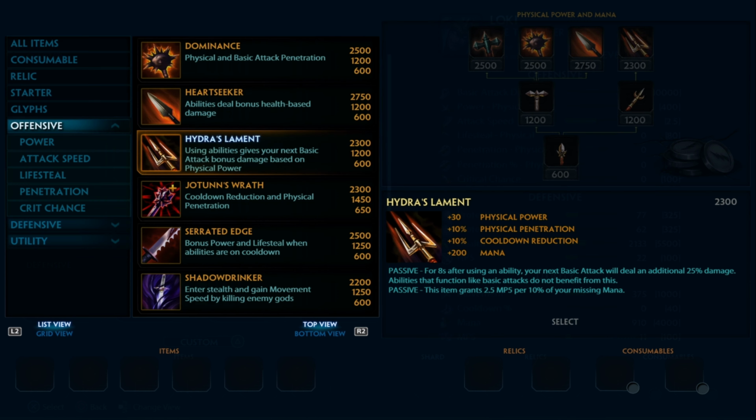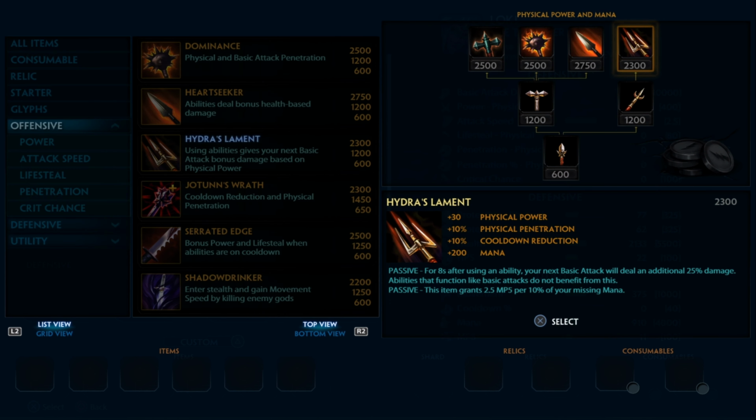Another item would be Hi-Rez Lament. This makes your next basic attack after the use of an ability do an extra 25% damage, so it is essential in any assassin build and also provides power, percent penetration, cooldown reduction, and mana.